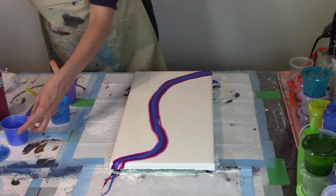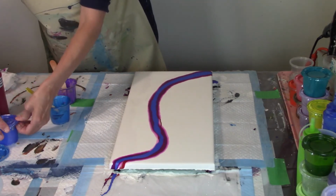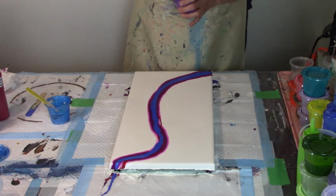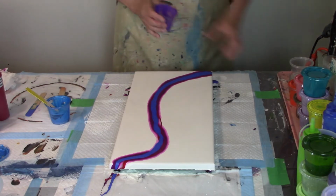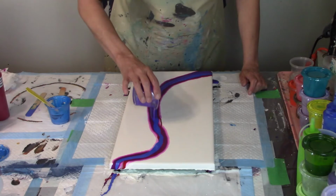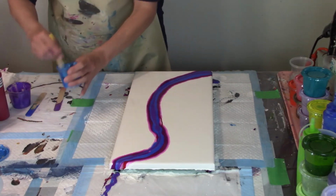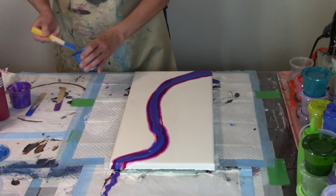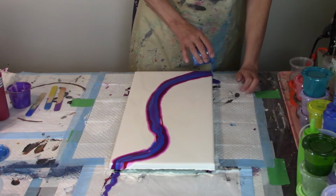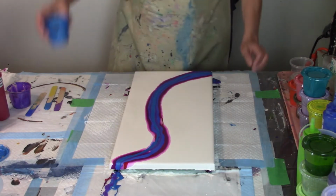And I'm going to put my lids on because if I have any leftovers, I am going to use it in another painting. And these other two, I don't think we're going to have any leftover. So this is the purple pearl. Or no, metallic purple. This one is an actual metallic. And that pretty much used that up. And then this blue is from our Pearls, Pearls, Pearls. And yes, I have a lot of paint on here. But I'm okay with that because, as you know, I love color.